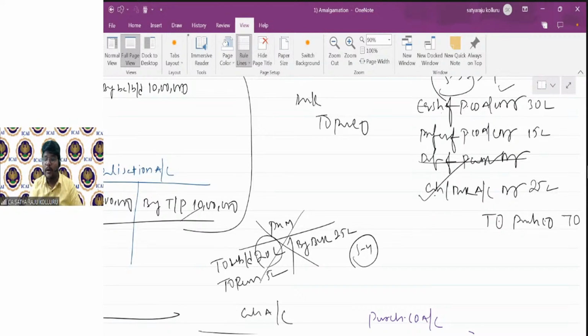So then what about liabilities, sir? If any leftover liability is there, which is not taken over by the purchasing company, ultimately it will be settled by the liquidator. During this process also, if any profit or loss he derived, again, it also needs to be transferred to realization. So in step number 4, before distribution of PC among the shareholders, first he needs to check the leftover assets and leftover liabilities, and he needs to settle them. And during that process, any profit or loss he derived, he needs to transfer to realization account. That's what I want to highlight. Okay, anyway, here there is only one asset left over by the purchasing company, which is cash, which is already in realized form.